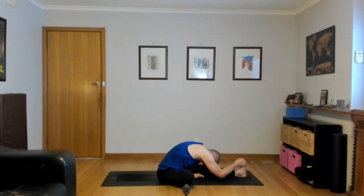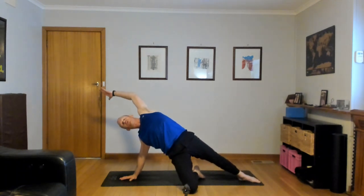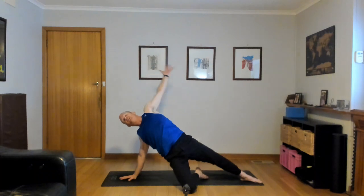Beautiful work, you guys. Inhale, come all the way back up. Exhale, turn your chest to the right — left hand to your right knee, right fingertips in line with your hip. Flex the left foot and lift. Turn your chest to the right, keep lengthening from the tailbone to the top of the head. Maybe gaze to the right. Then soften — plant your right palm, your right knee and left foot down. Lift your hips and stretch your top arm over your head. Beautiful. Big inhale. And then exhale, take your seat.